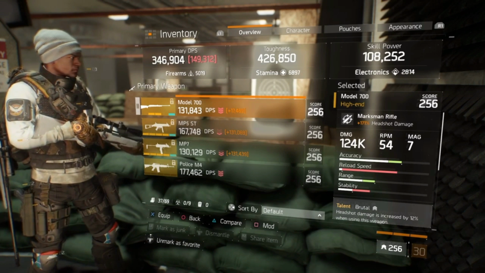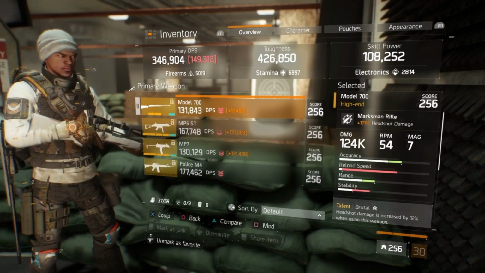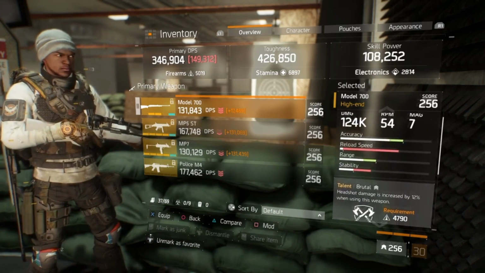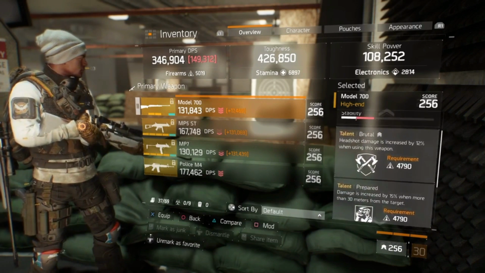The only reason I'm using this is I'm just testing out the gun in terms of its sniper class, and I actually quite like what's on there. It's 171% headshot damage. It does have a slow base damage at 124k, but it does come with brutal, prepared and elevated as its talents.